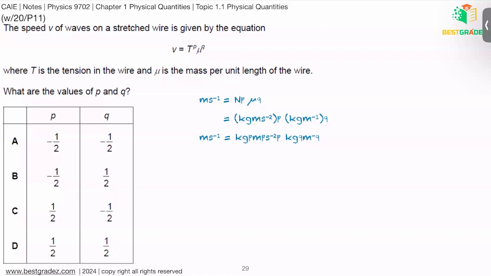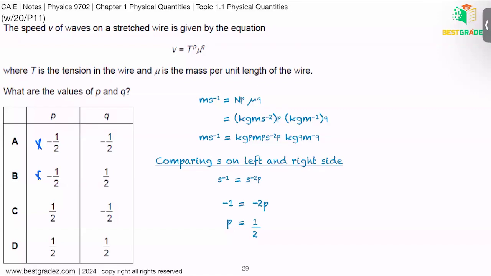One thing we know is that all equations in physics are homogeneous, which means the powers on left and right should be equal. Based on this, if I just pick the seconds, the power of second on the left is minus 1, so on the right also the power will be minus 1, which means I should make left and right side equal to find the unknown. The powers should be equal, so I can equate them. It comes down to a simple math problem: since I know that all physics equations are homogeneous, the units on left and right should be the same, which means I can make their powers the same. So minus 1 will be equal to minus 2p. Then if I make p the subject, it will be 1/2. Minus 1/2 is incorrect, and I am left with options C and D.